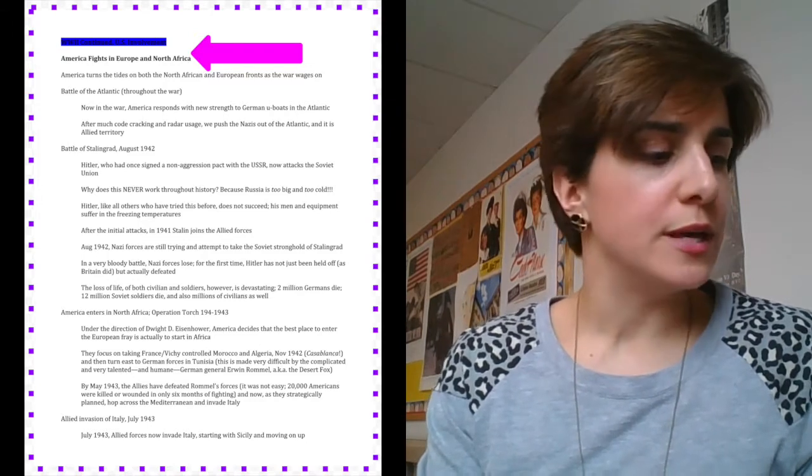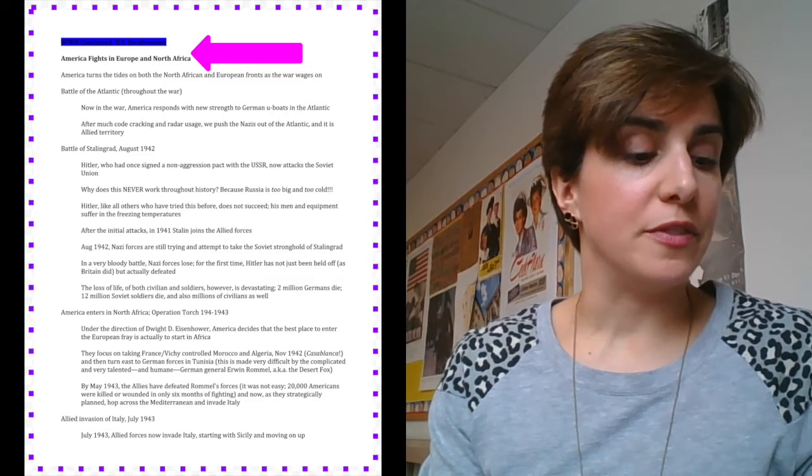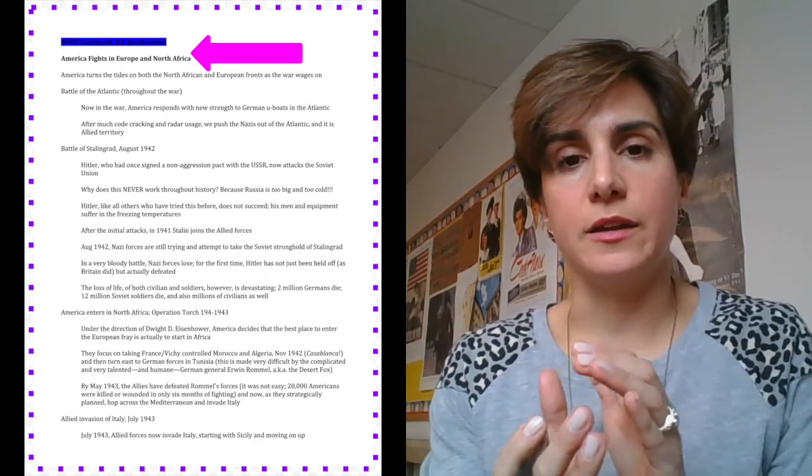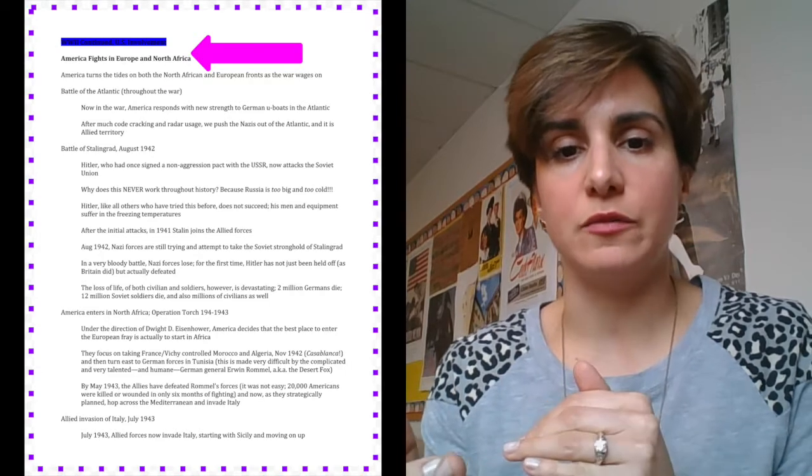So what I'm going to do, I'm going in that outline that I'm going to post for you. It's a section about the actual fighting. It starts with America fighting in Europe and North Africa. I'm going to talk about those battles very quickly, and then I'm going to go into the fighting in the South Pacific, and then kind of how the war is ended with the Yalta Conference and stuff. So there's 3 chunks. They skip around a little bit, but I will talk you through, all right?